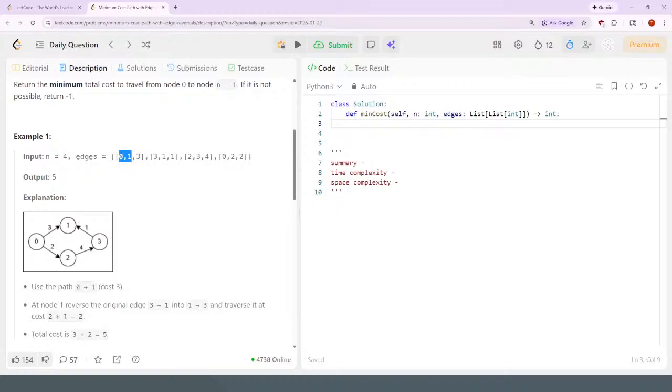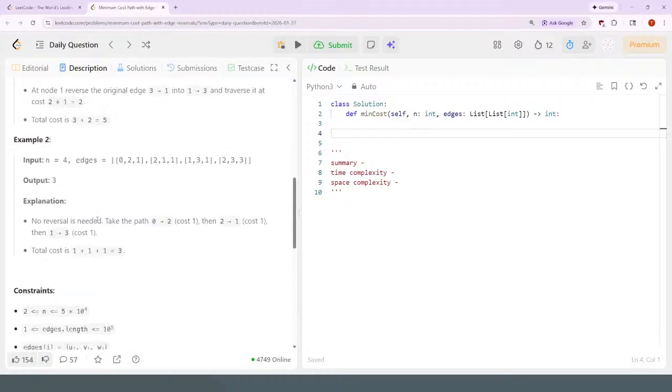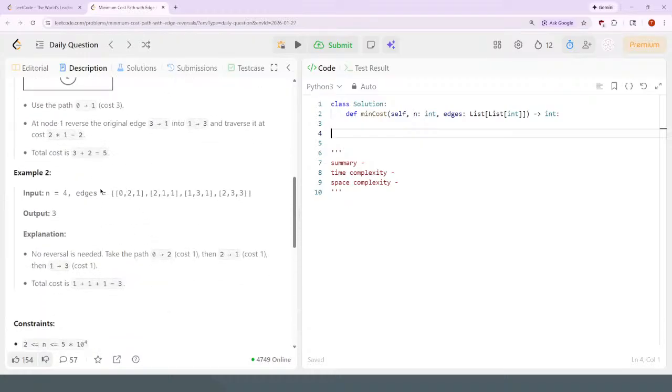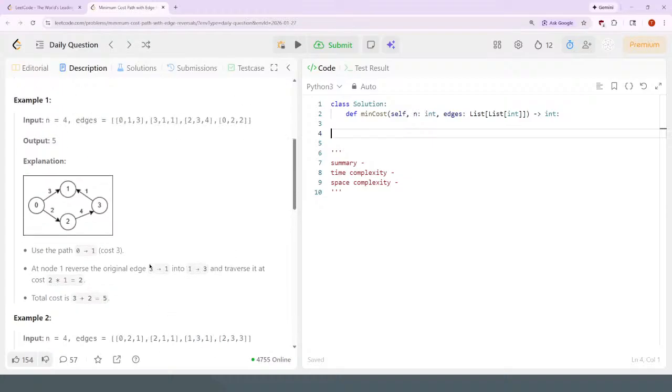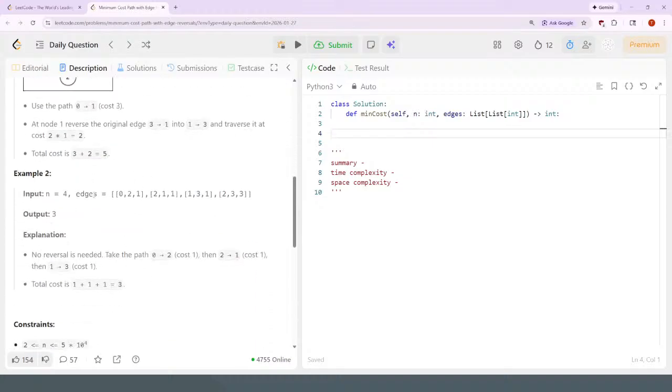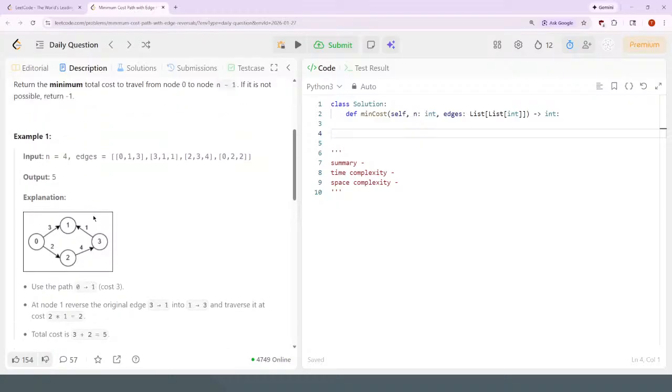How to do this? So example 2 is non-visual, I'm just going to ignore it. I think I just need to figure out how to do example 1 correctly.